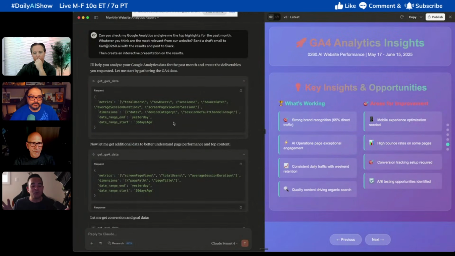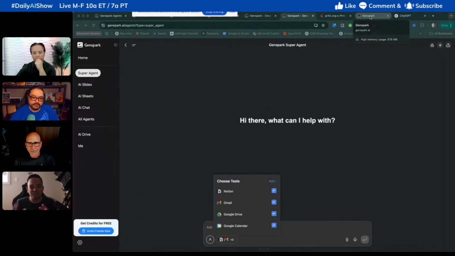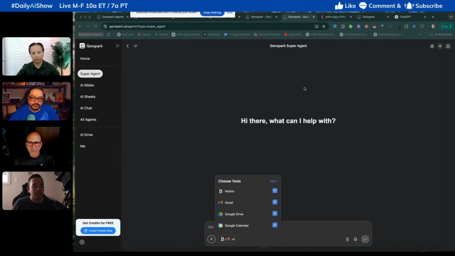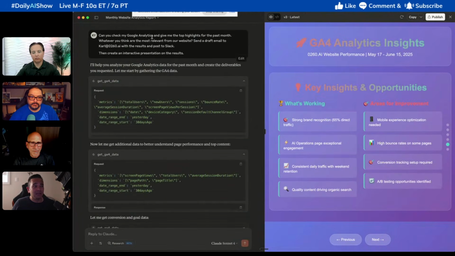So the performance of connectors or MCPs is different across the board. It's different per platform, which is a little bit annoying because you don't know what you're getting. For example, in Claude, I said, go into my Google Analytics, give me the top highlights. But you can also take action: send a draft email to this and post to Slack. And by that alone, through an MCP, it'll do it.